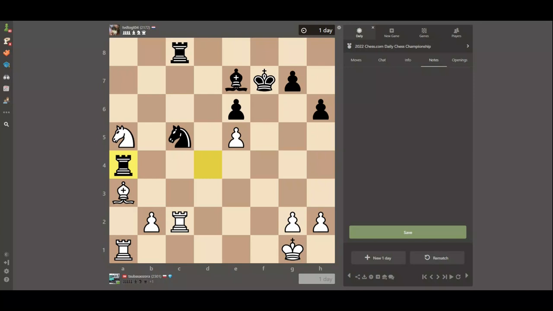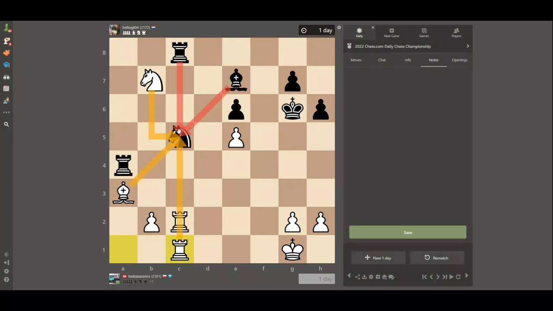a4, White is winning this knight after knight b7, and for example after king b6, rook c1, and look at this knight on the c5 square: four pieces are attacking this knight and only two are protecting it, so White is winning.